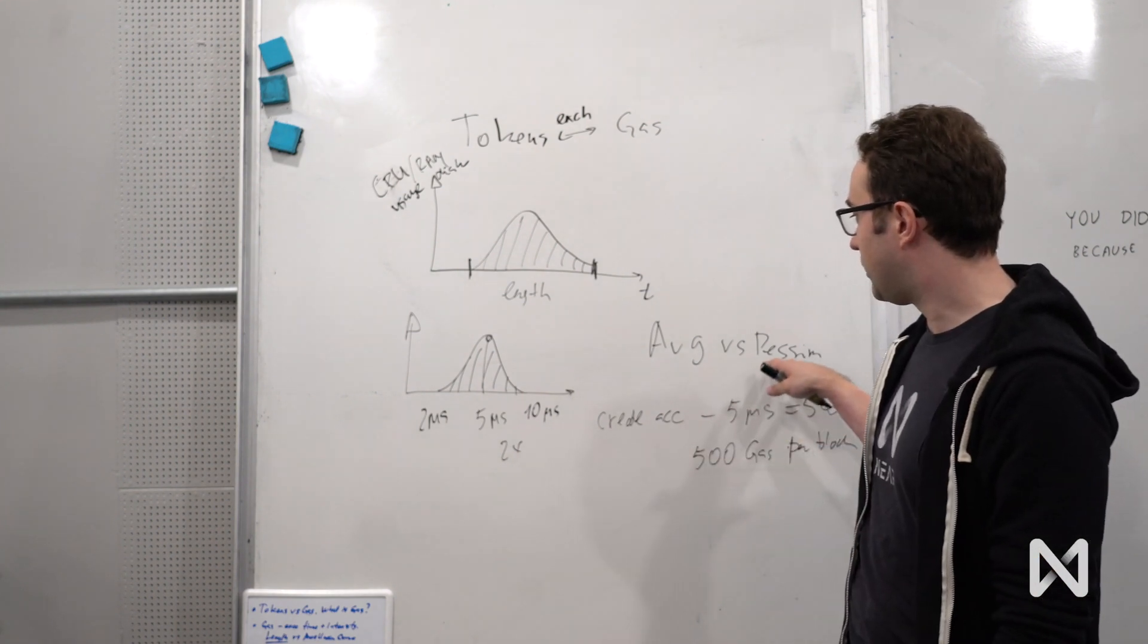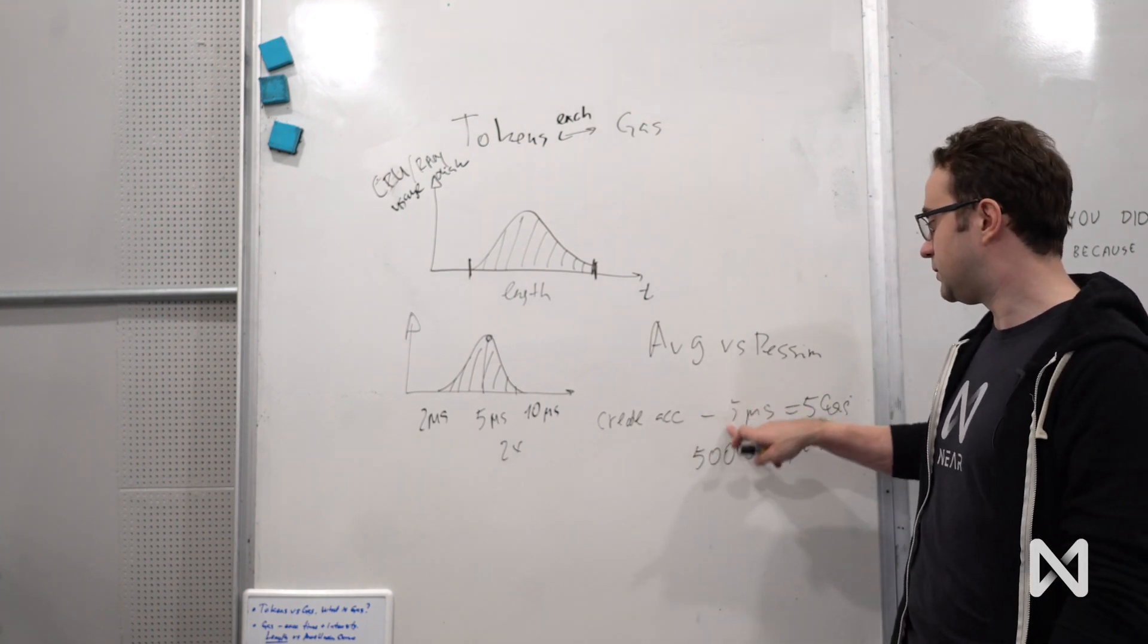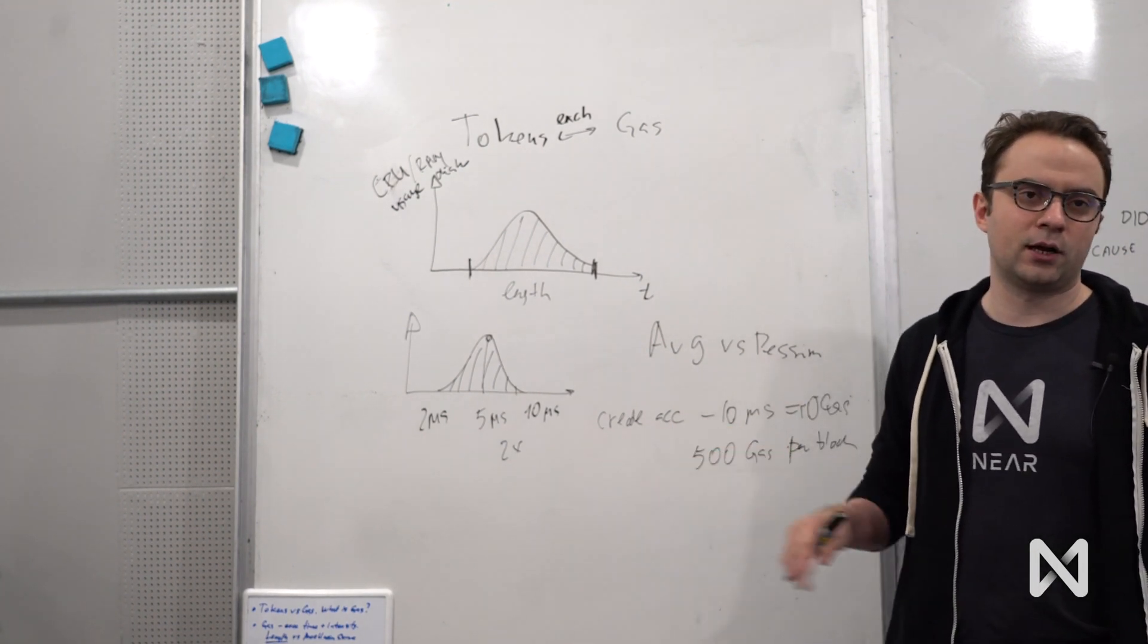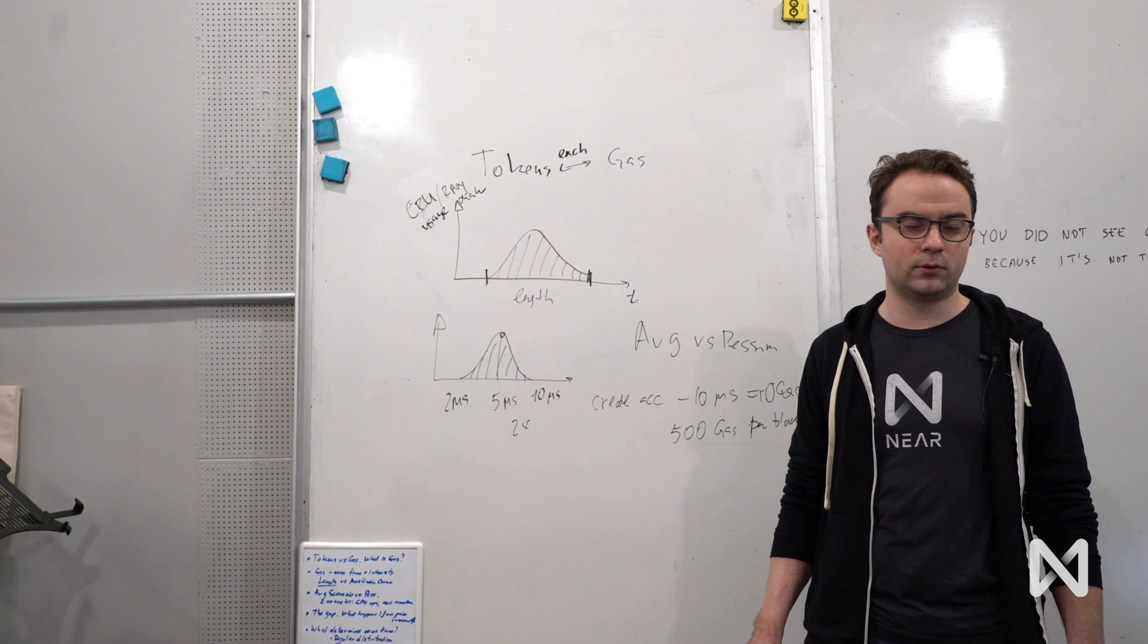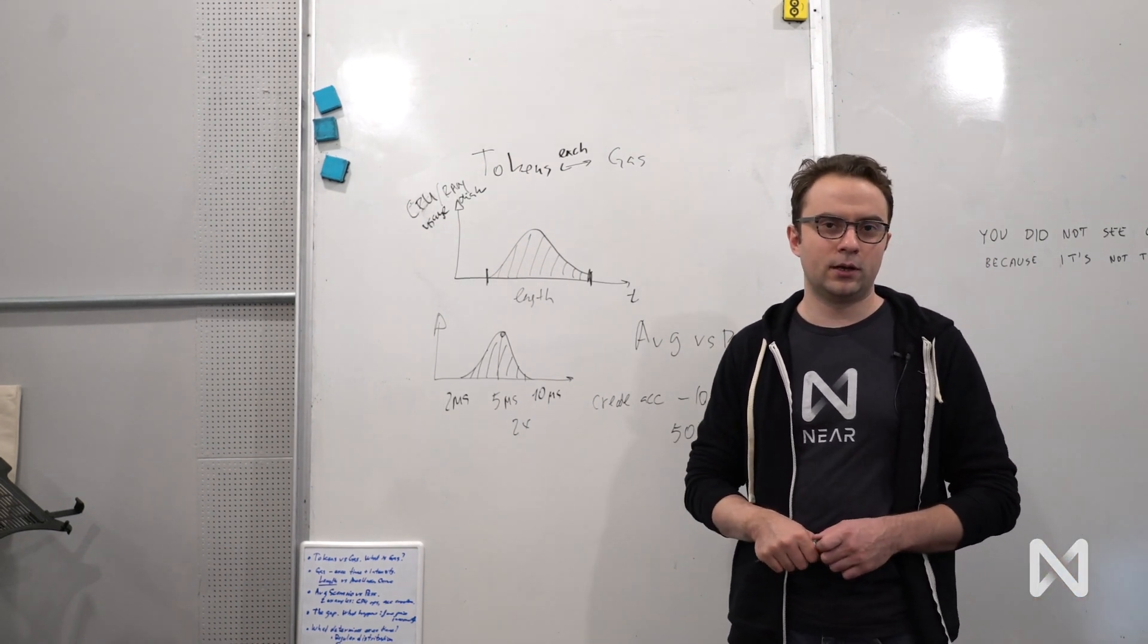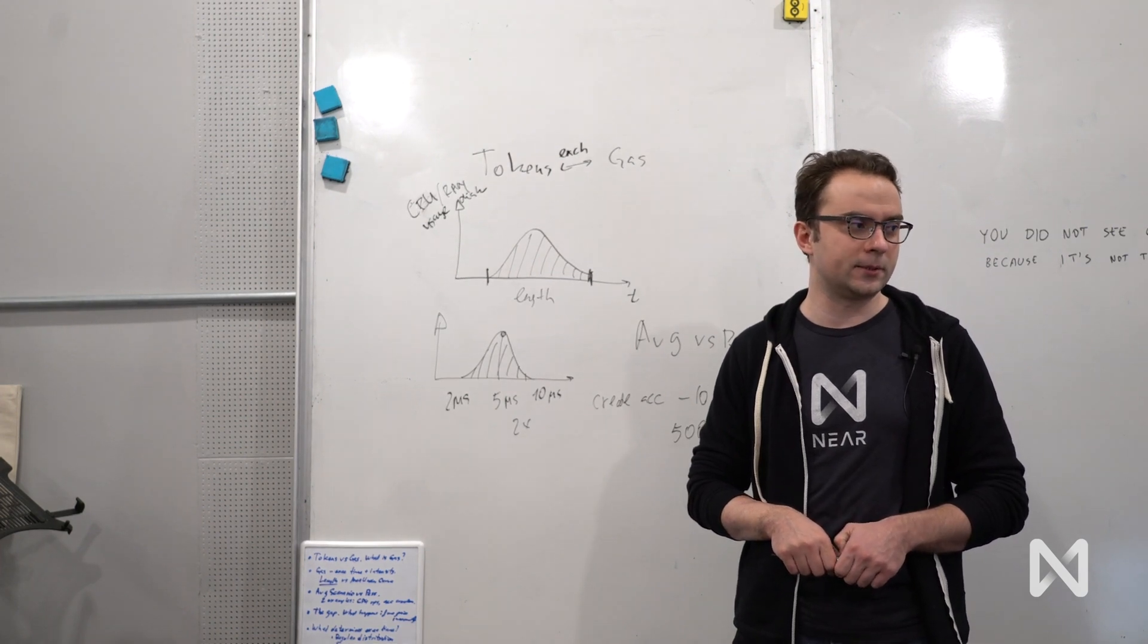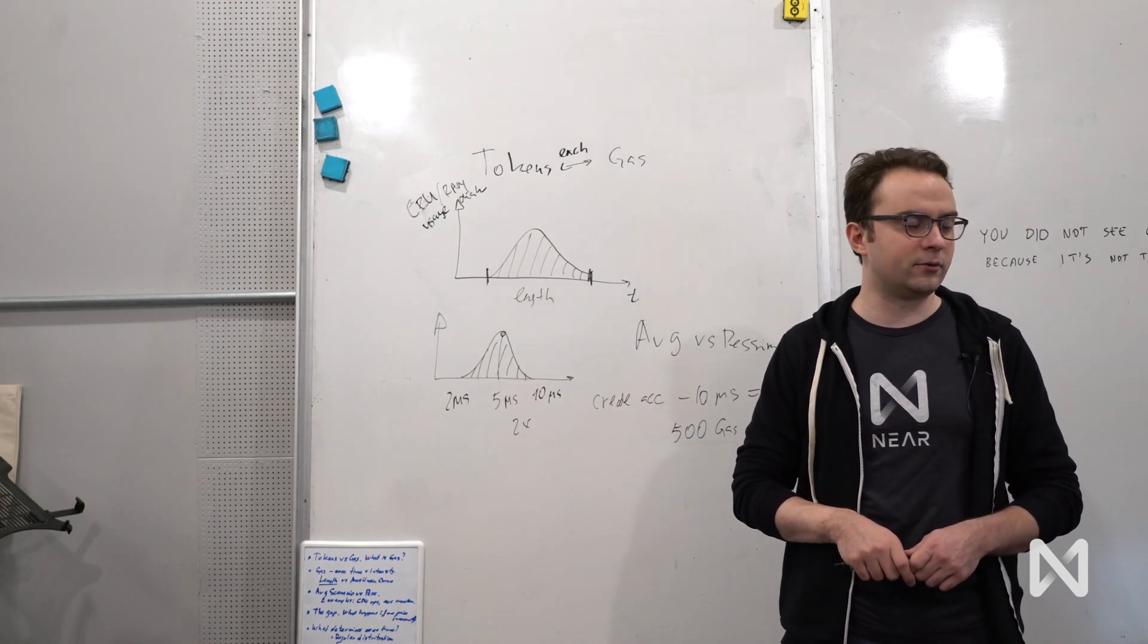What happens if we create a pricing model which is pessimistic, where we say that create account takes 10 microseconds and therefore it takes 10 gas. In this case, we're going to have only 50 accounts per block, maximum number of accounts per block that we can create. And our blocks are going to be only half full. So this is a very tricky balance. We either go with the risk and allow ourselves to be grindable, or we have blocks that are not using us to a full capacity. And in this example, the grinding factor was 2. But for many operations, we can have 10x or even more grinding factor.